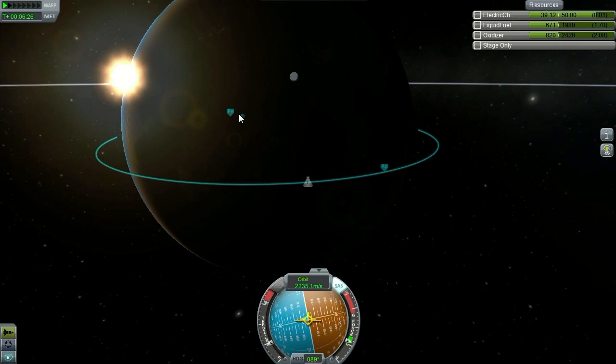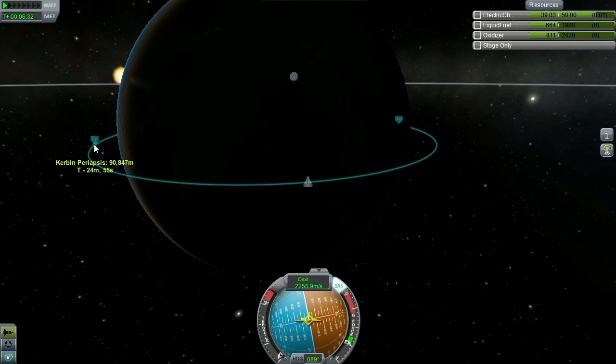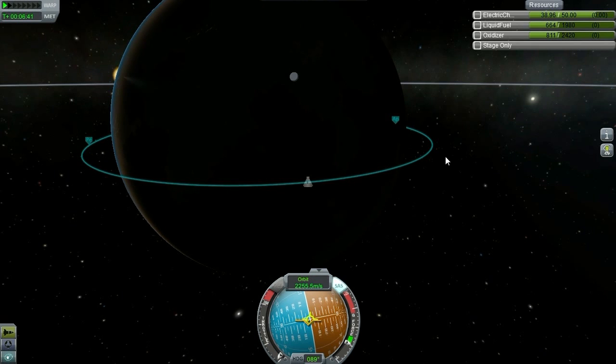I'm ready to cut throttles. In 3, 2, 1-ish. Throttle cut. So what do we got? 99 by 90. That is perfectly good. We'll do our Mun burn in a minute, and I will see you for that.